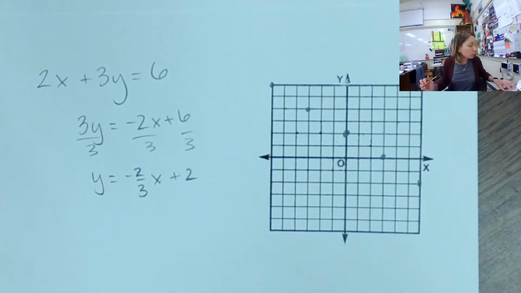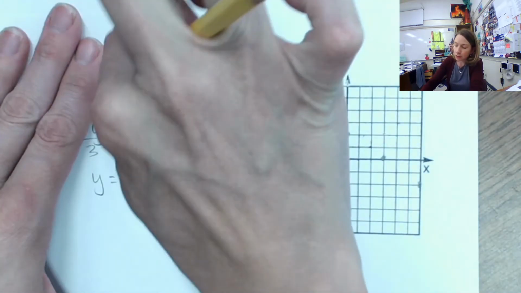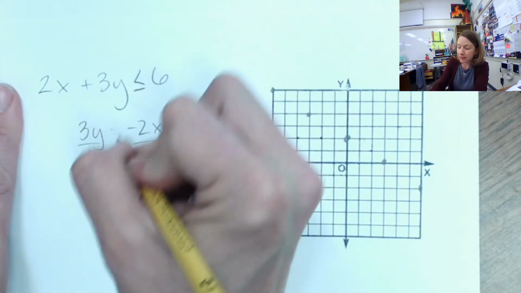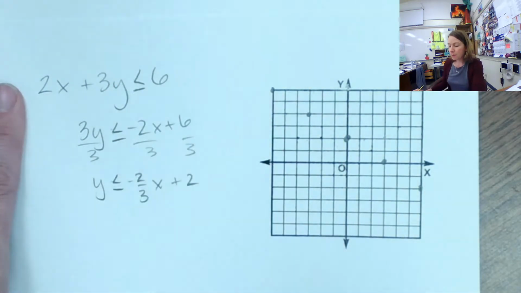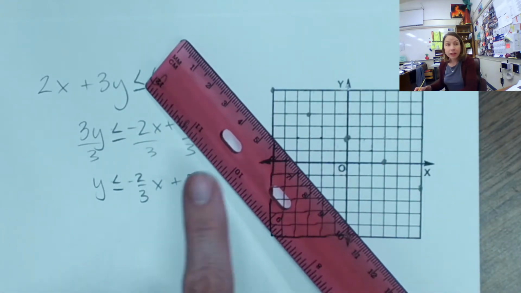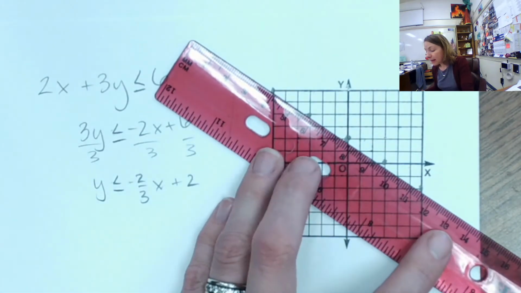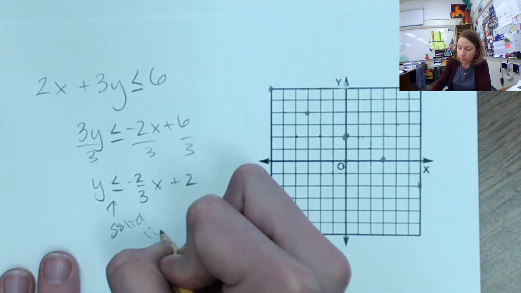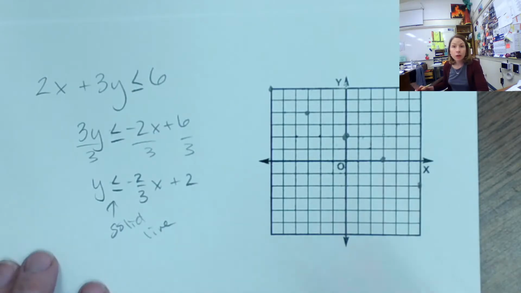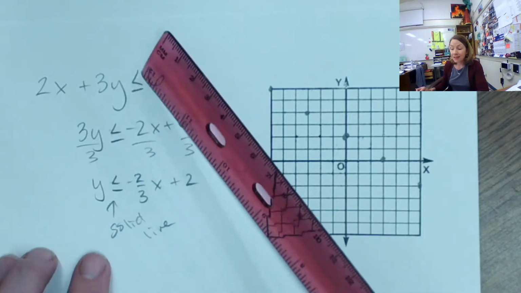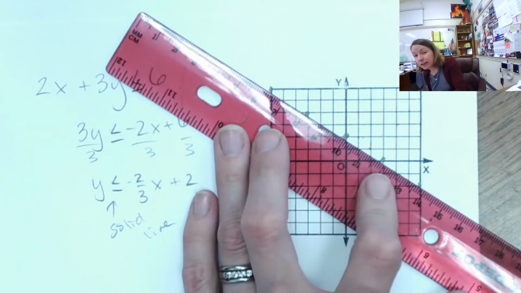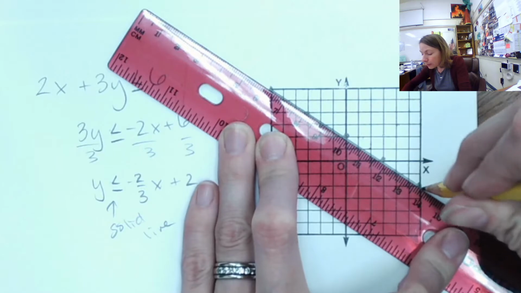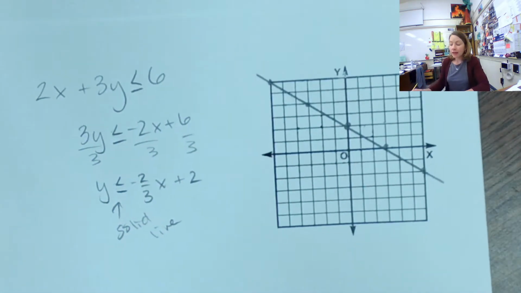Now for this one, I messed up. I should have had it be an inequality. Oops. So we're going to go less than or equal to. Okay? So in this case, it's less than or equal to, which means that I'm going to have a solid line. If it's greater than or equal to or less than or equal to, if it has that extra piece, then you have a filled in line. It's just that same idea as that filled in circle. So I'm going to fill in my line, a nice solid line, and now I pick a point.